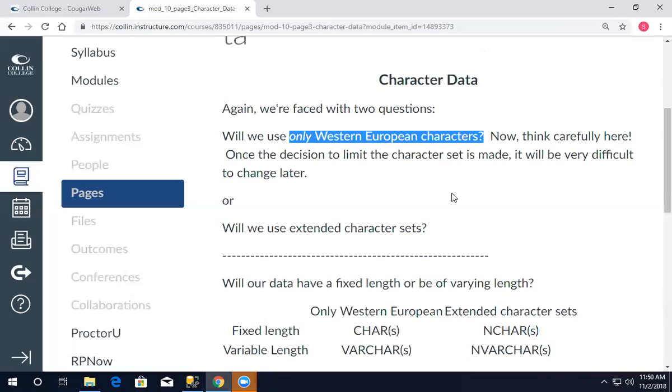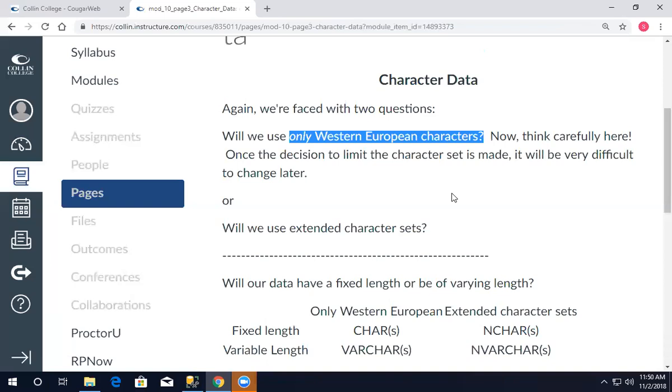And if I'm going to allow other character sets, because if I'm going to allow you to store stuff in the database in the Korean language, in the Japanese language, in the Chinese language, in the Cyrillic alphabet, I'm going to have to go to a larger character.